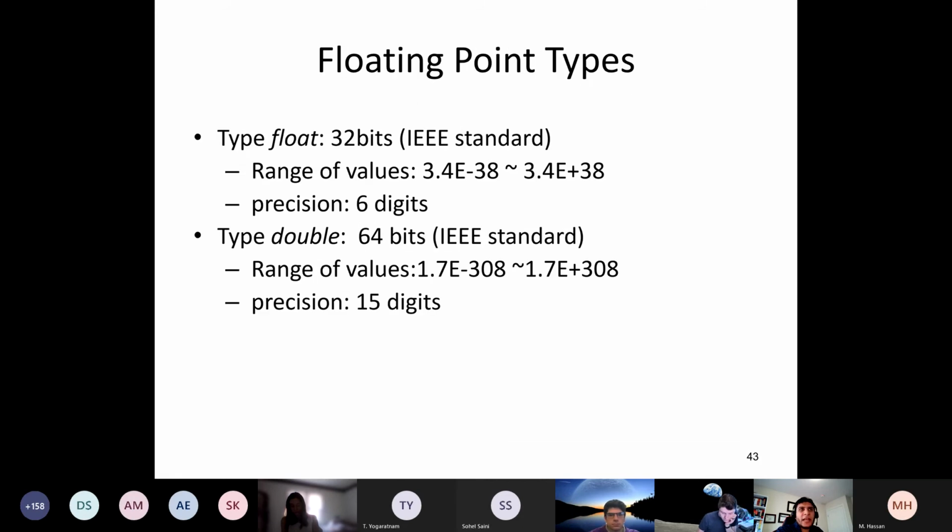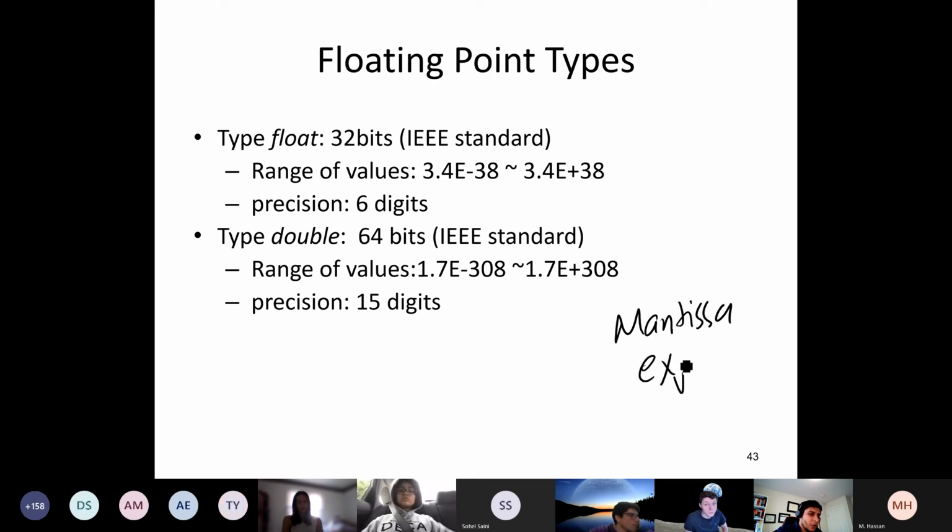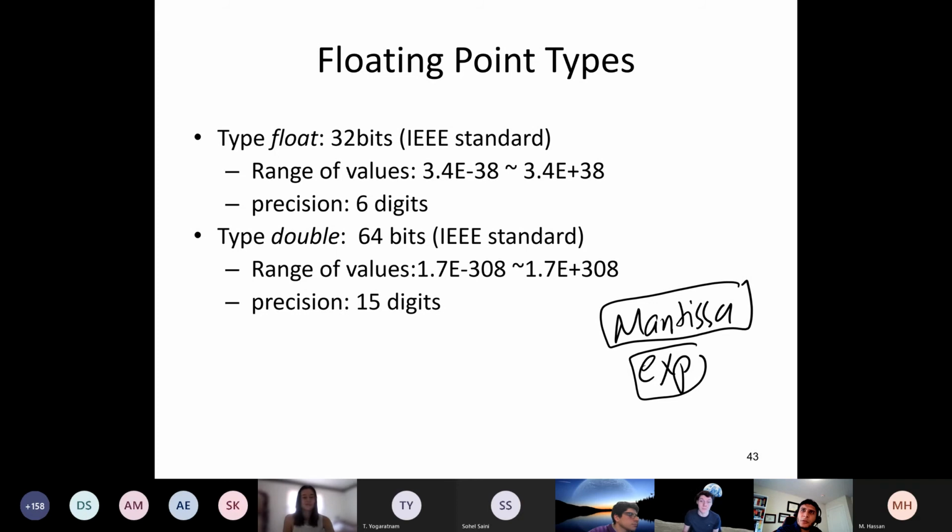For floating point, there is an IEEE standard that dictates how many bits and what the representation is. Hopefully in a digital design course, you should also deal with floating point numbers, like how to represent a number in what we usually call in digital design mantissa and exponent. I don't know if you cover this in digital design with Dr. Bowman or not yet, but simply there is a way to represent floating point numbers in zeros and ones, right? That's really the challenge there. And if it's a float, then it's only 32-bit, so it's a single precision. We call it in the standard single precision floating point. If it's double, then it's 64 bit, and it's called double precision.